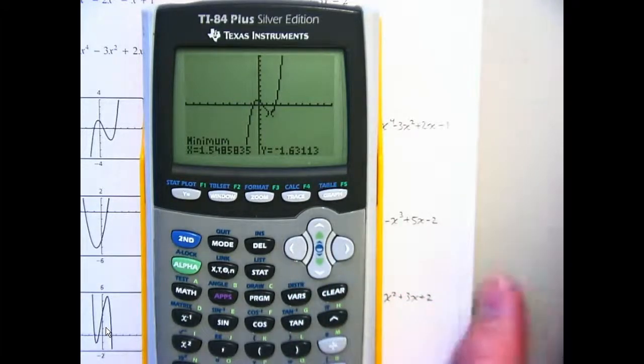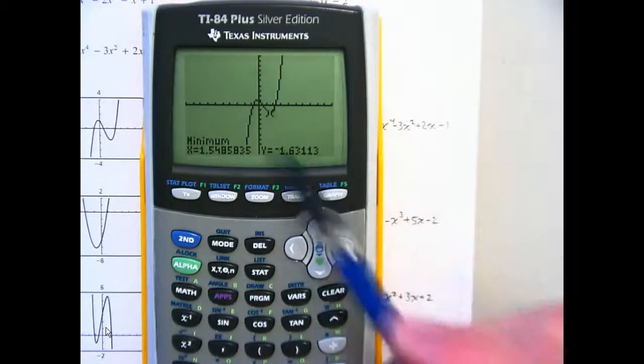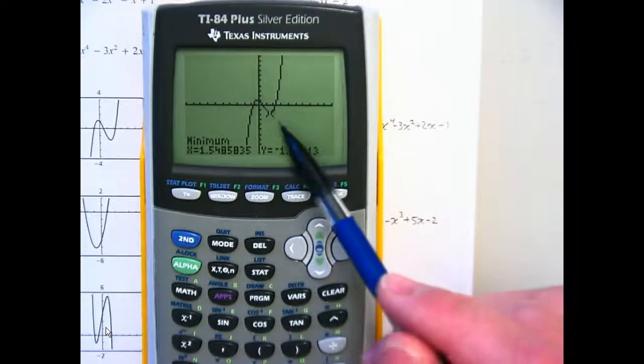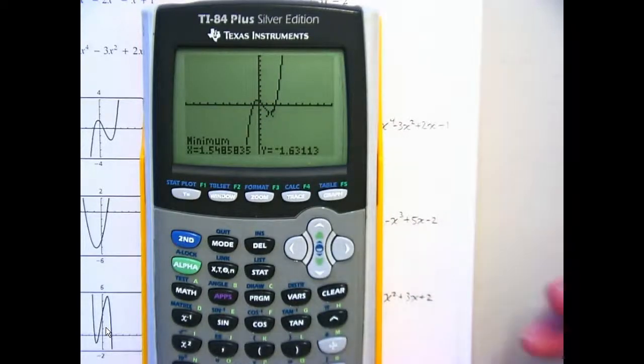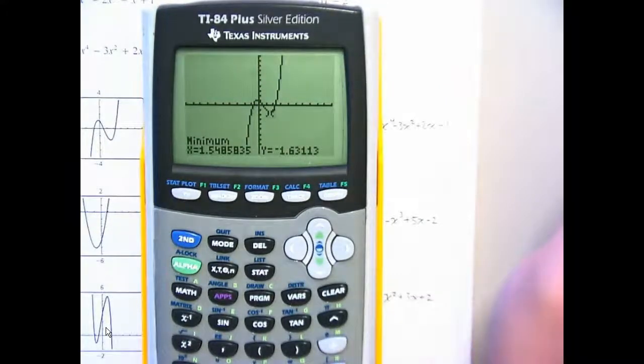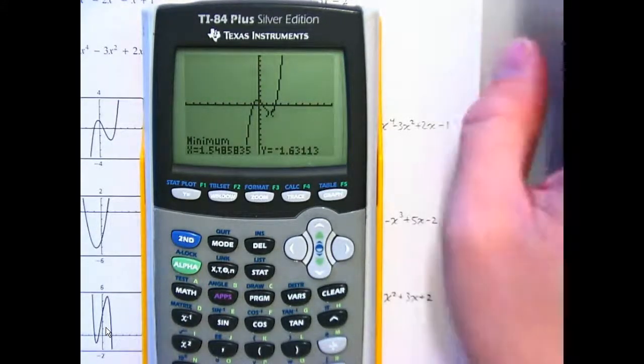Okay, so we're going to add that into our graphs now. So now we have our x-intercepts, our y-intercepts, which we know how to calculate, and our max and mins, relative max and mins that we're going to add in there. Now when you get to calculus, you're going to use derivatives to actually calculate that point by hand. We're not doing that this year. Okay, it'll be fun though.